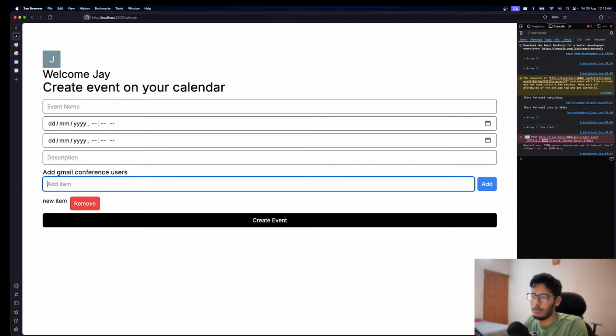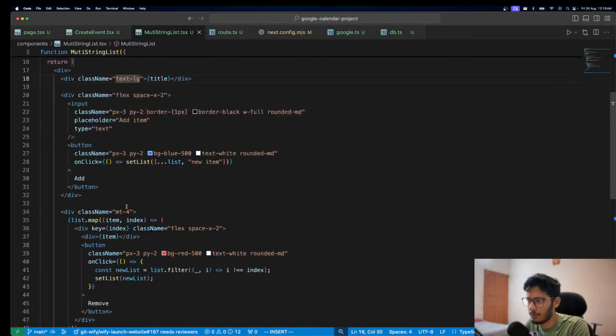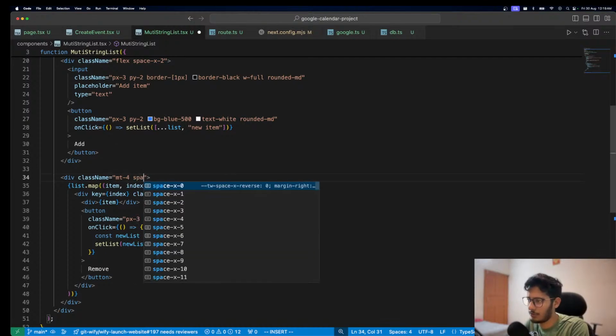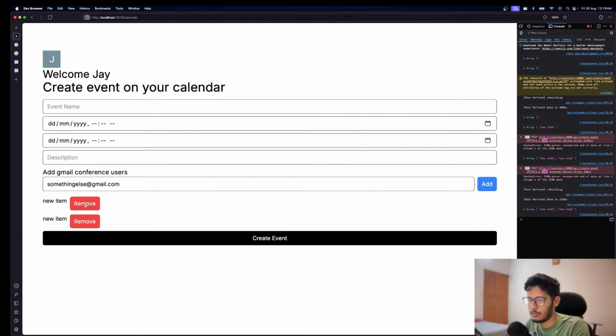Something else @gmail.com, and it should log them out, I guess. Yeah, it's logging them out. That's kind of cool. This doesn't have any space between them, which we can easily fix by saying space y3. Yeah, that's more of what I want.